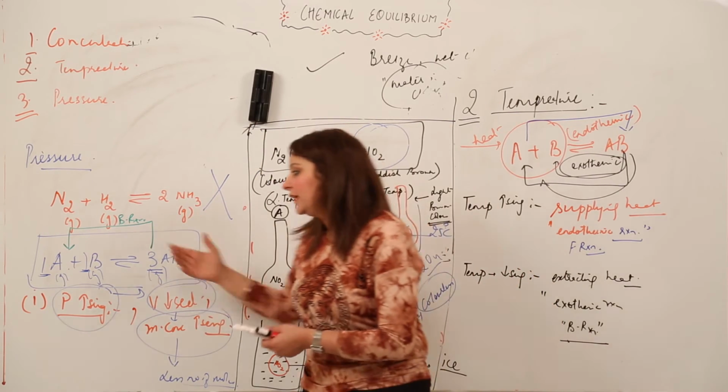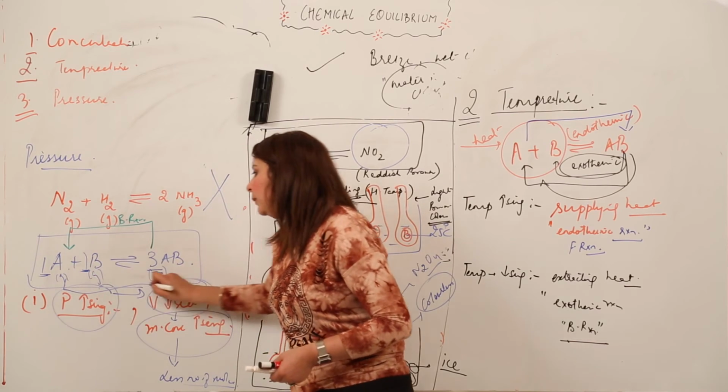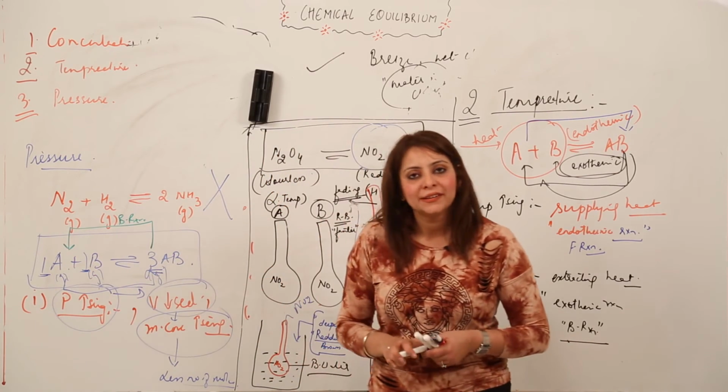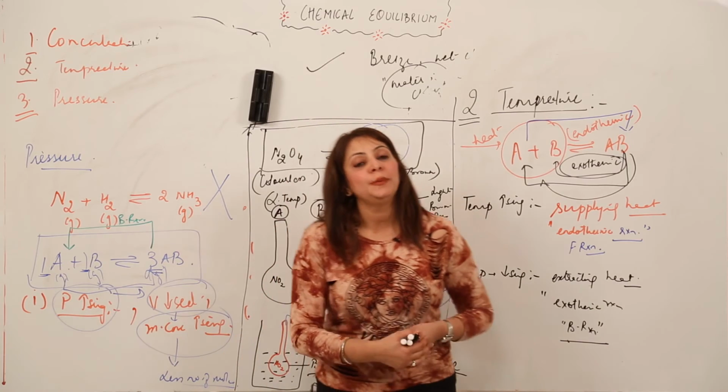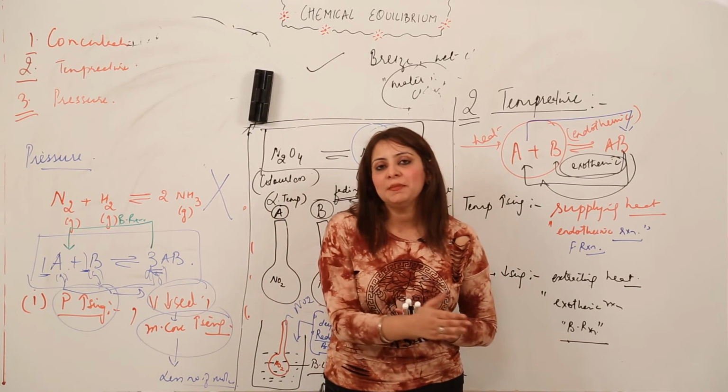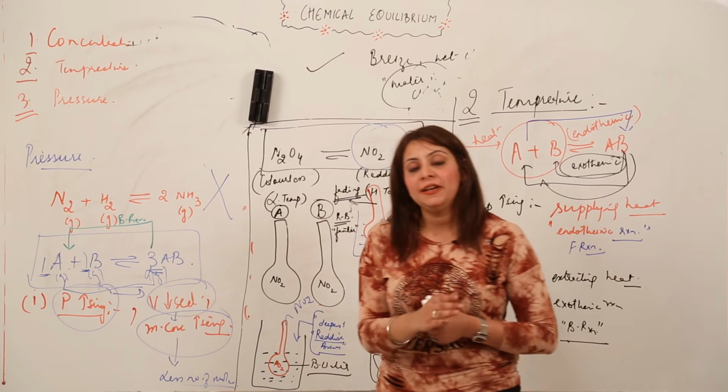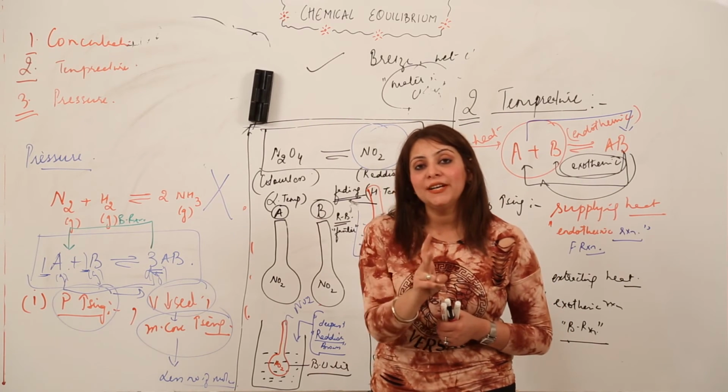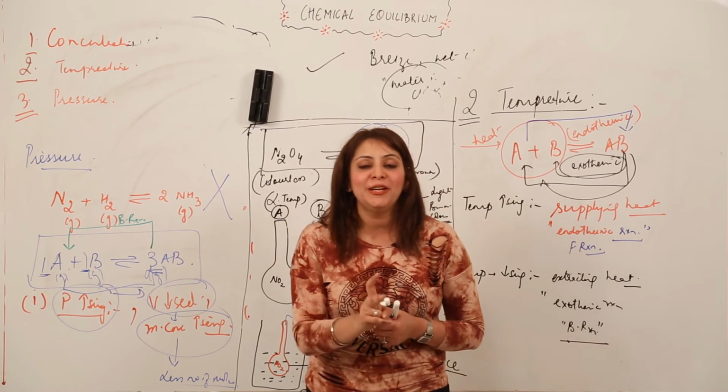So obviously if I decrease the pressure, the reaction which will be favored will be the backward. So this is how you are going to explain the pressure factor. Just keep in mind, this pressure factor won't be applicable under 2 conditions. I am repeating again and again just to make you understand.